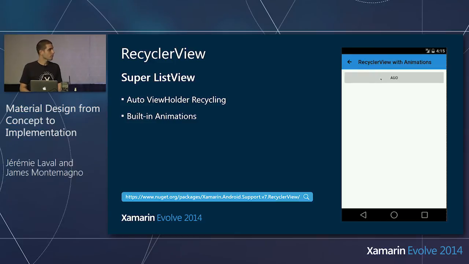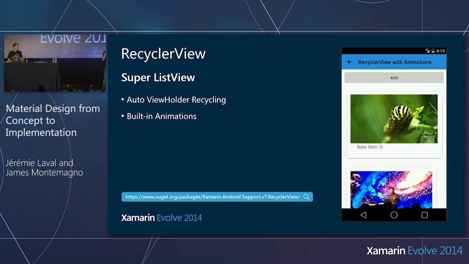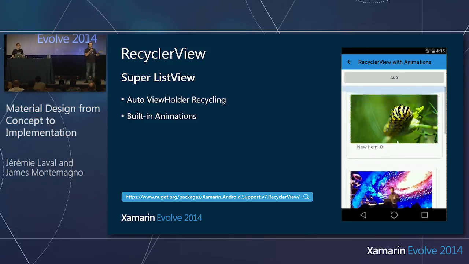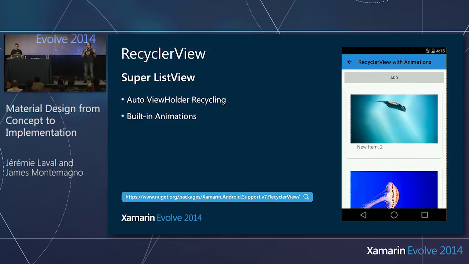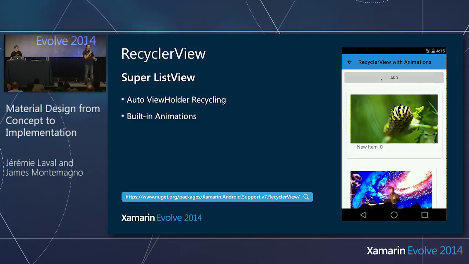And so for the little story, this control was made by one of the Google engineers called Chet Haase, who is one of the main engineers that worked on all the graphic subsystem of Android. He loves to do talks and produce a lot of content and tutorials. And one of the themes that was always coming back is that people wanted to do animation with list views. And list views was made in a time where this was completely out of the picture, never made for that.